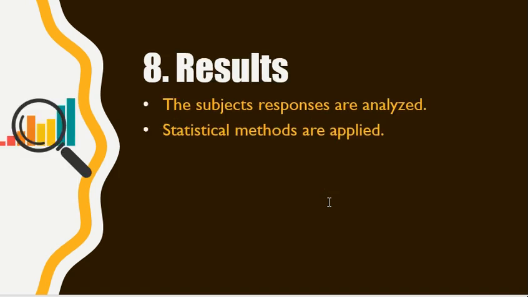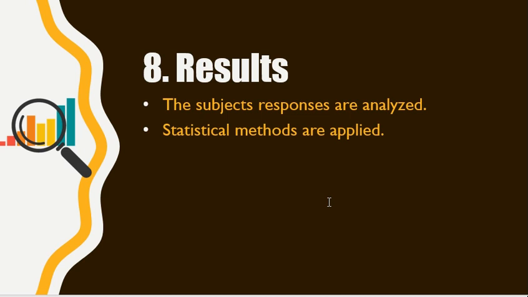The last stage is the results. The subject's responses are analyzed. And for this, statistical methods or statistical tools are applied for the analysis of the results. Why are these statistical methods used? These are used to make it easier to explain and compare the results in tabular form or in graphical form. Mathematically, results can be shown in a much more precise and accurate way.